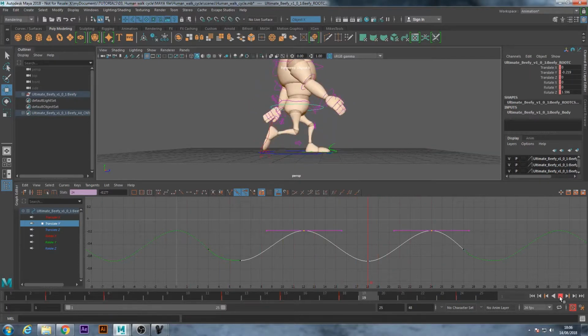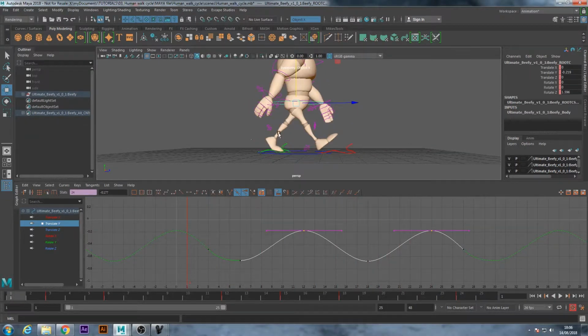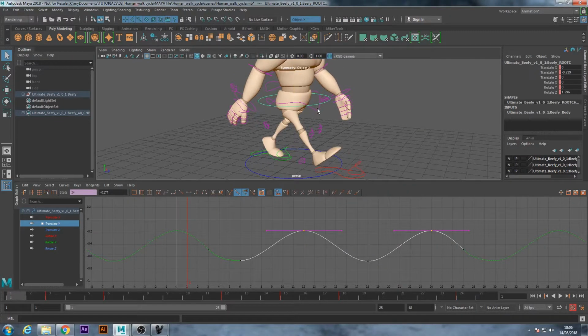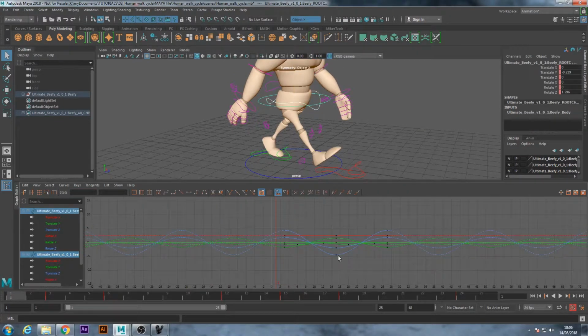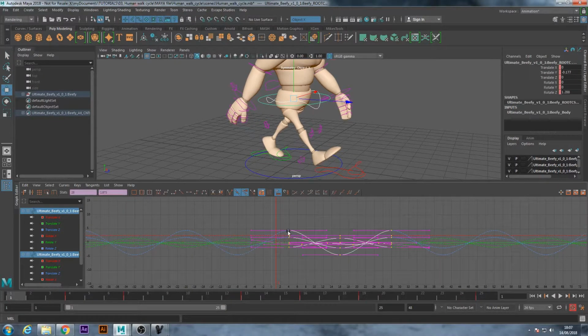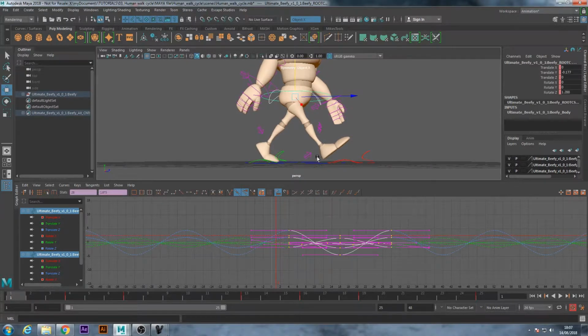There you go. And now we may want to try to select both of them again, so the hip and the root control, and let's try to offset them again. But it's maybe, okay, this is definitely too much.